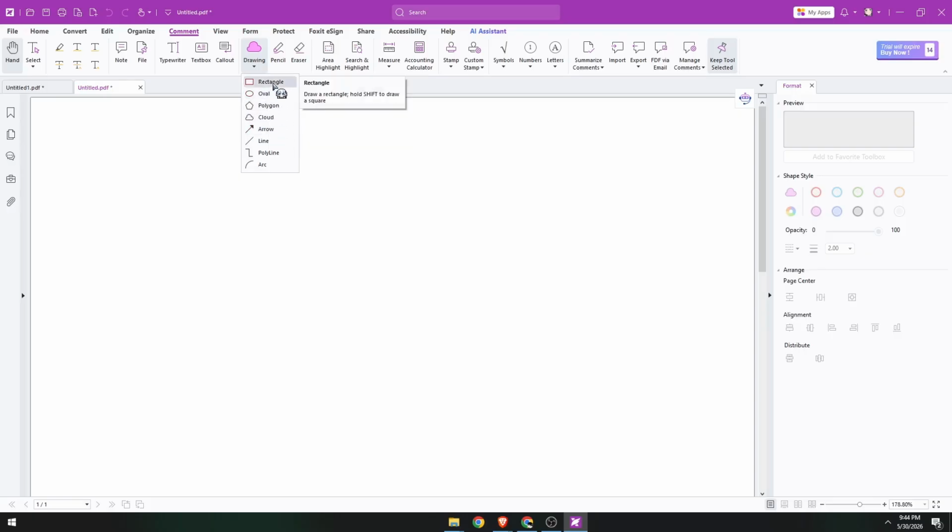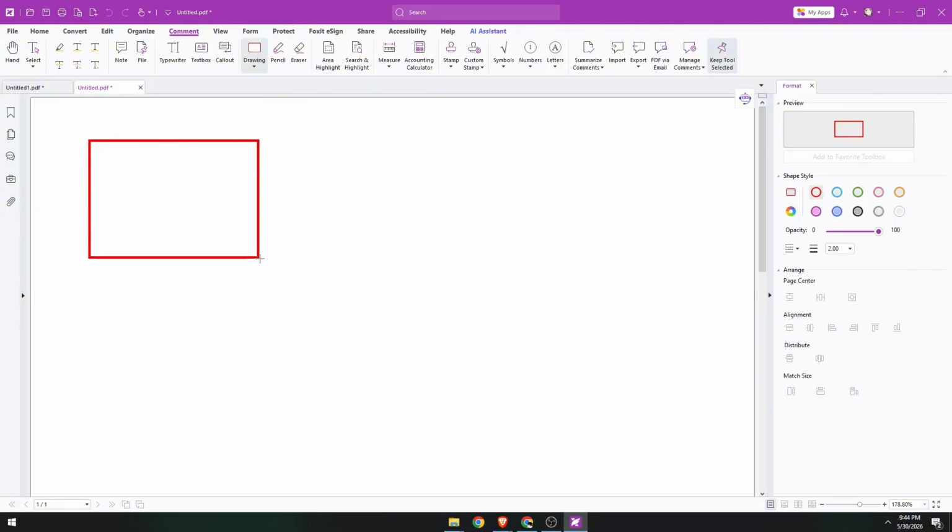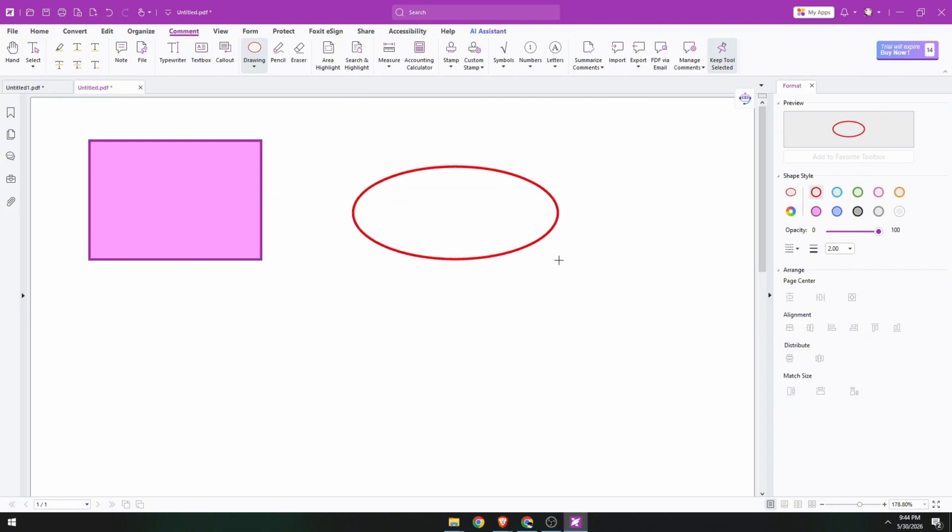So I'm going to select rectangle, and you can now draw this on the blank canvas. Here, just make sure to choose the color you would like this shape to be. I would like to choose a shade of purple or violet. I'm going to add another shape, oval. So here, oval, I would like it to be blue.